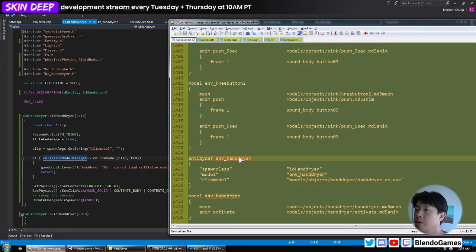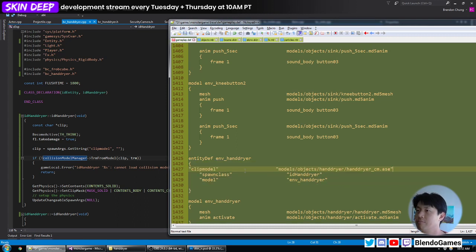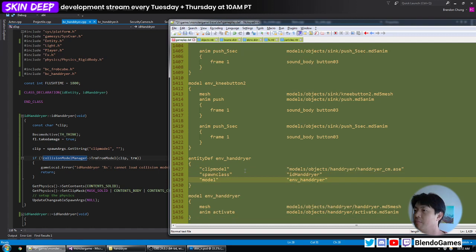Entity definition, environment hand dryer. Clip model. Clip model.